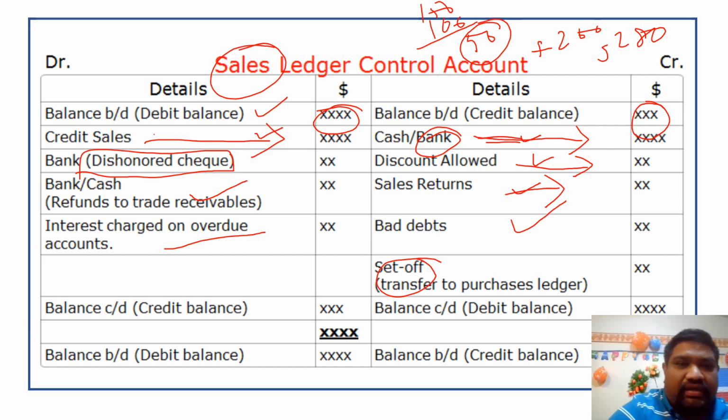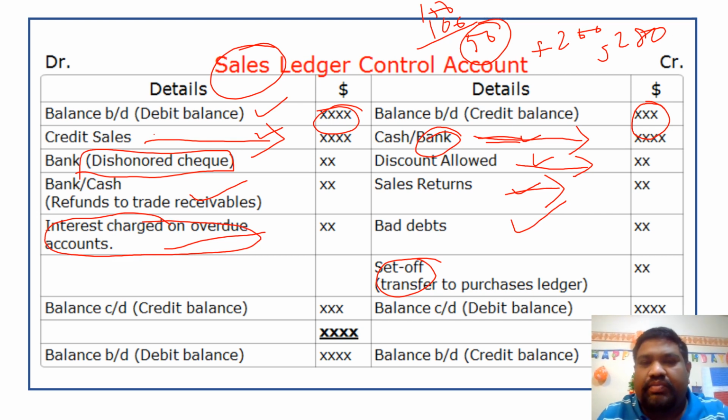Now here, interest charged on overdue accounts. Overdue means what? The customer did not pay. He keeps on postponing the payment. He says, okay, I'll pay next month, and next month, like that. So we give some time, 2 months or 3 months, normally 3 months, 90 days. If in any case they fail to pay, and you give a chance, some grace period, definitely we will charge interest on that. That interest whatever we charge, we have to write on the debit side, because interest we are receiving in terms of cash. Okay, right. The next one is closing balances.